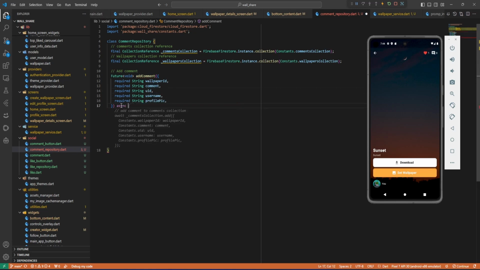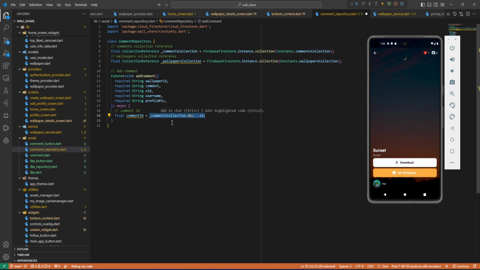Now let's put this as async and then create the method here. So first, what we're going to get is the comment ID.